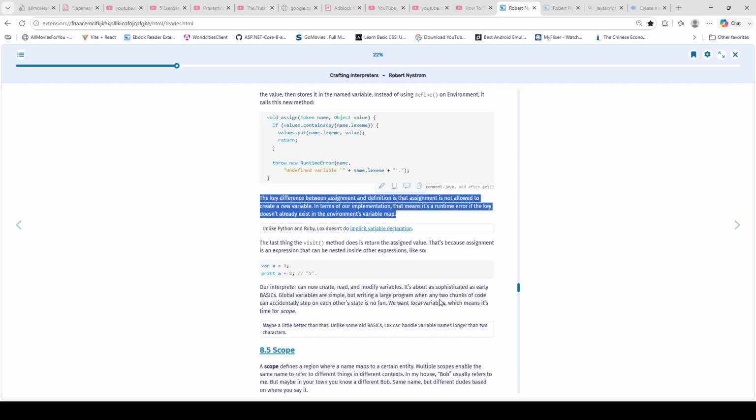Now note, unlike Python and Ruby, Lox doesn't do implicit variable declaration. So we don't do the implicit variable declaration, like declaring a variable without actually writing one.